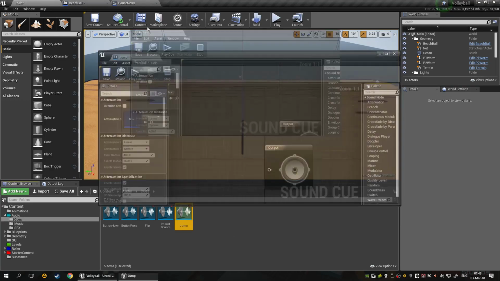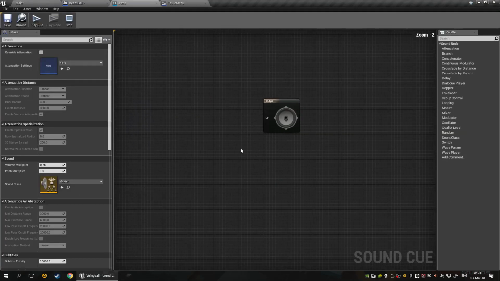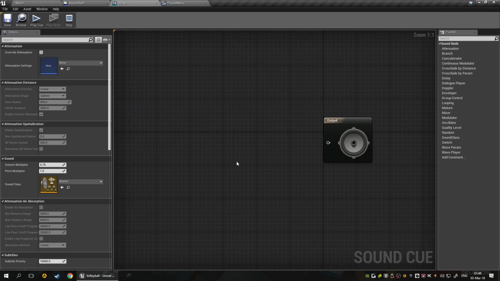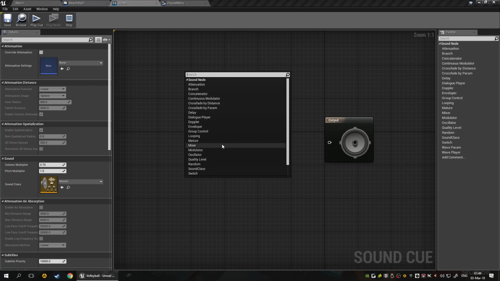And you'll notice that we have a Blueprint sort of situation here. Now, there's not a lot of nodes, okay? There really isn't a lot. This is the entire palette. This is all you're going to get. So honestly, just go ahead and read the documentation on this. It is pretty in-depth. But in general, most of these should be fairly self-explanatory.